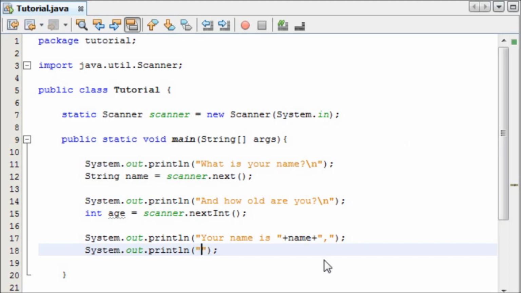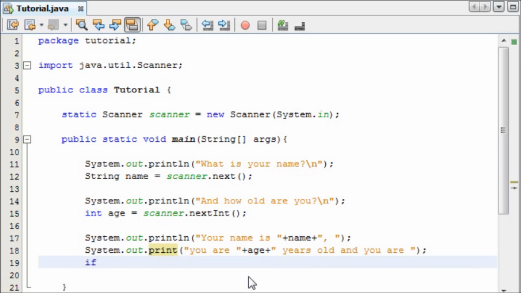Actually, instead of println, we're going to make it just print, and that prevents it from moving to the next line. So your name is whatever the user entered, and then we'll just put a space here. "You are" age "years old, and you are", and now we're going to create a message depending on how old they are.